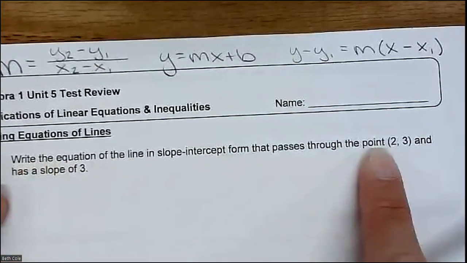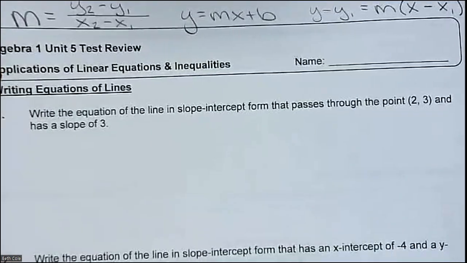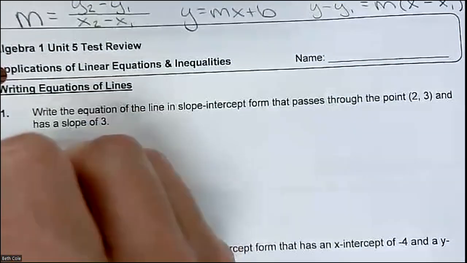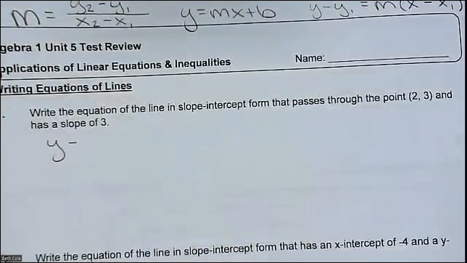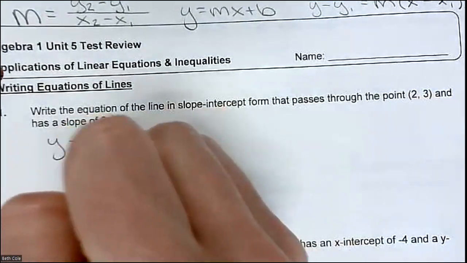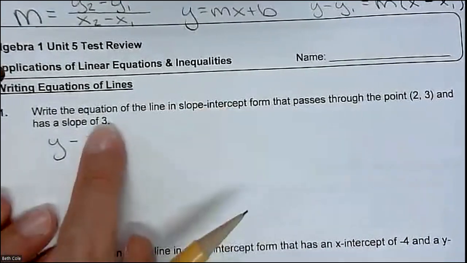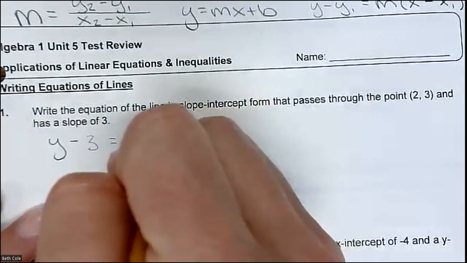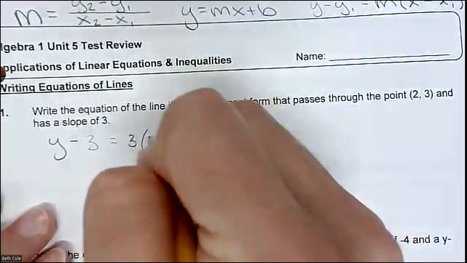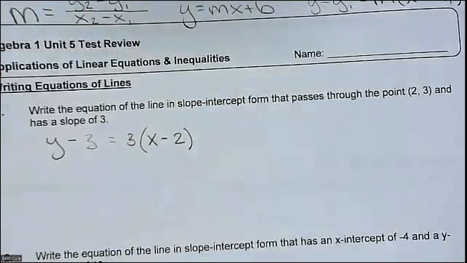All right, write the equation that goes through this point and has a slope of 3. You have all the ingredients. You just need to put them in the right place. It would be y minus which one of those numbers? 3. It's because that's the y value of our point. Do we see that there? Okay. Y minus 3 equals, and then what ingredient comes next? 3. The slope, weirdly, they're both 3. Parenthesis, x minus 2. And then you're just going to rearrange that.